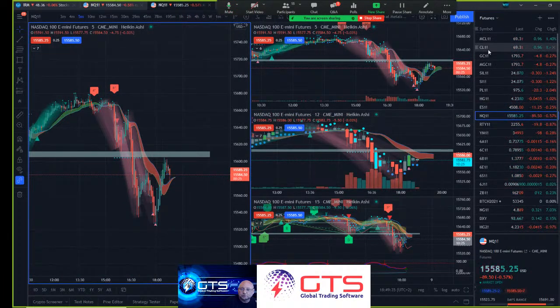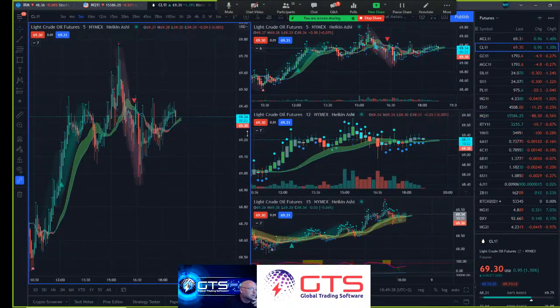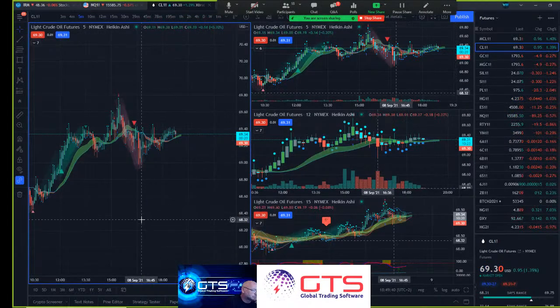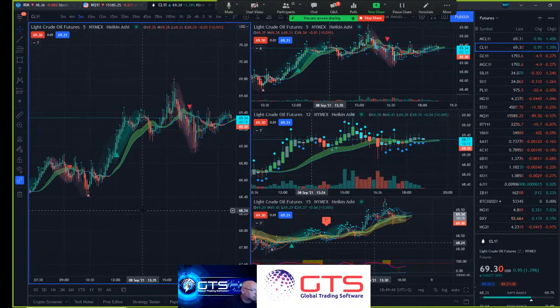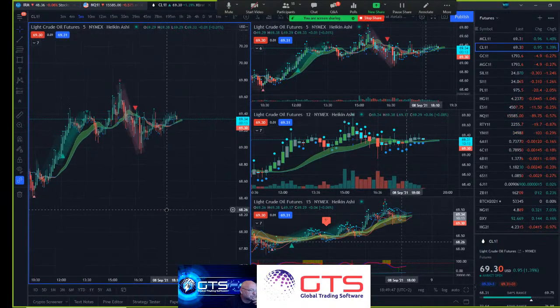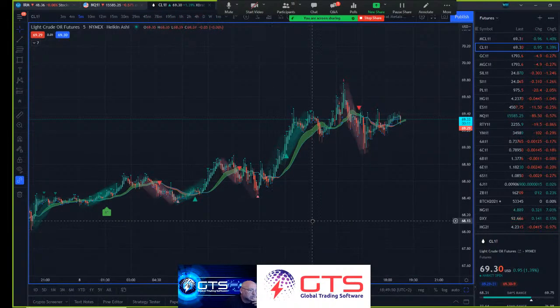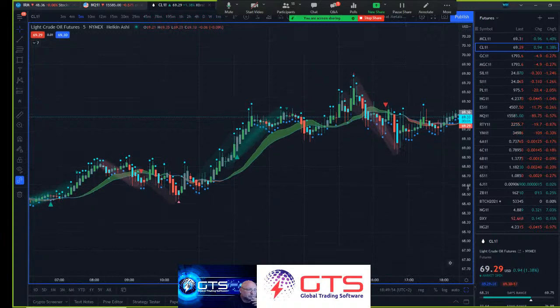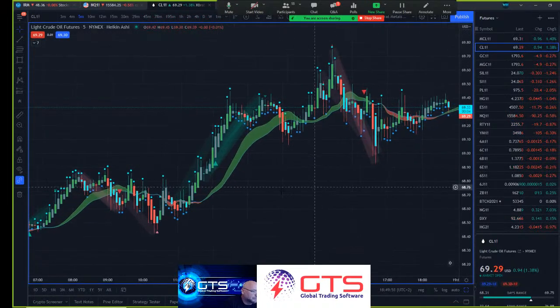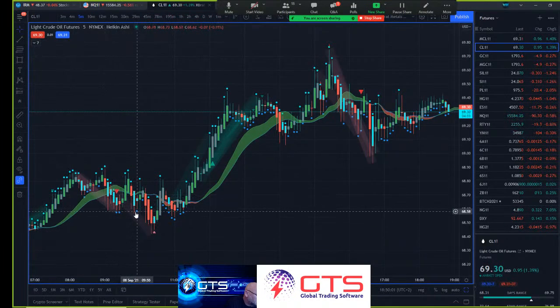Okay, so what we're looking for, let's go to another example and I'll show you. So let's go to oil. My favorite trade at the moment on oil. Let's talk about just the average volume and the accumulation together. When we're basing here after the markets have opened, we've got lower than average volume, higher than average volume, lower, higher. It's not really going anywhere.